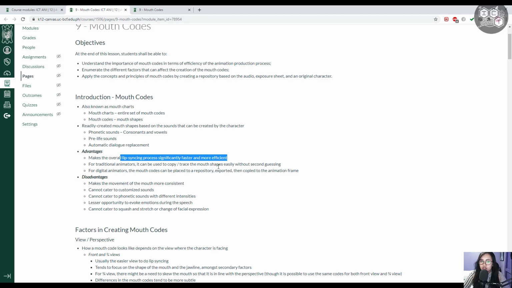For digital animators, this is very useful because you can draw the mouth codes once, place them in a repository, then export them and copy them to the animation frame using another layer. Many animation applications, like Toon Boom Harmony, already have a repository, so you don't have to create your own.